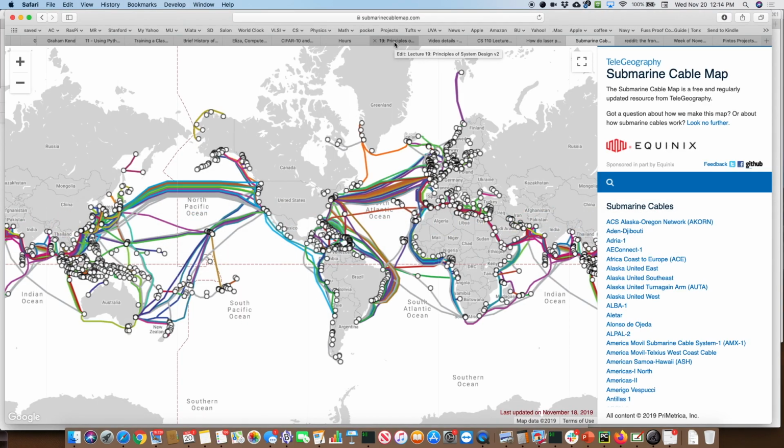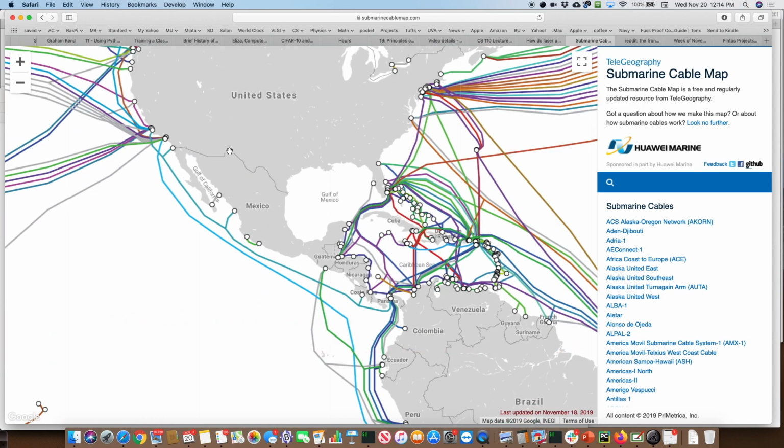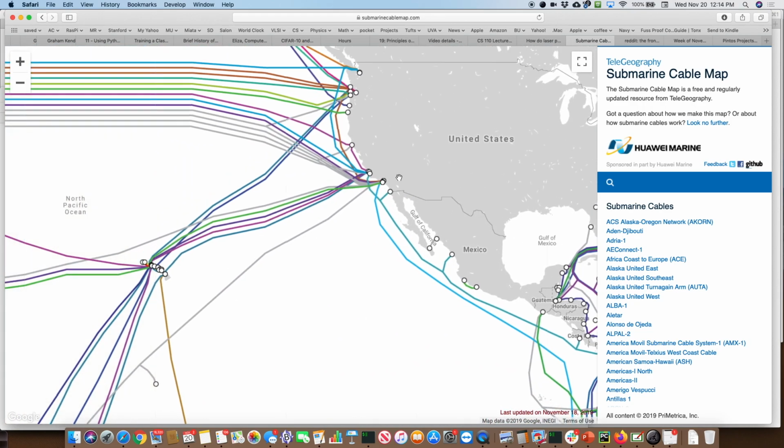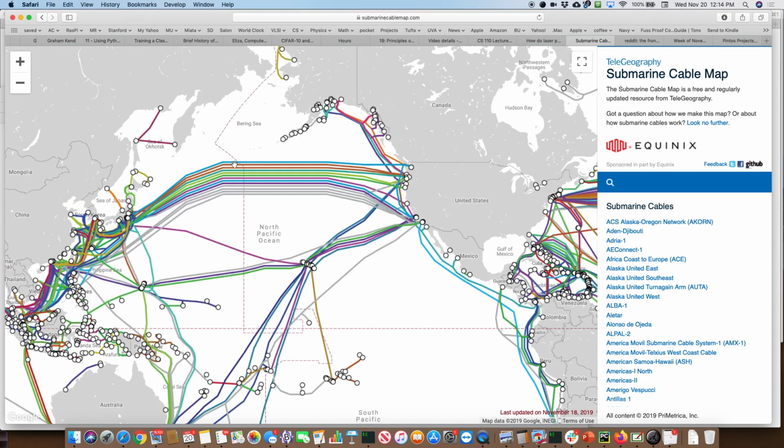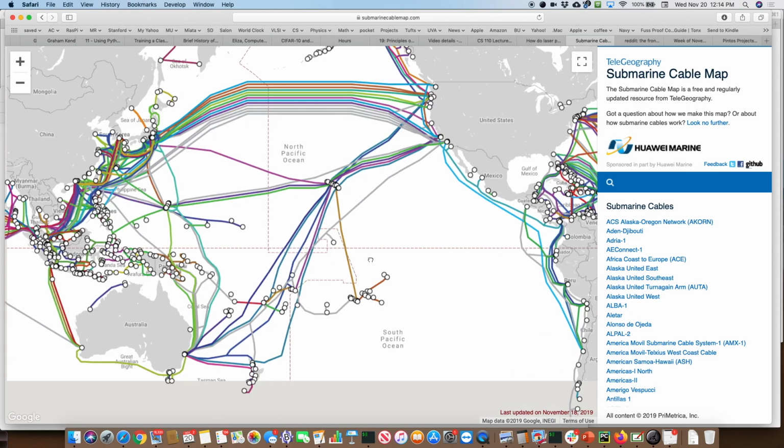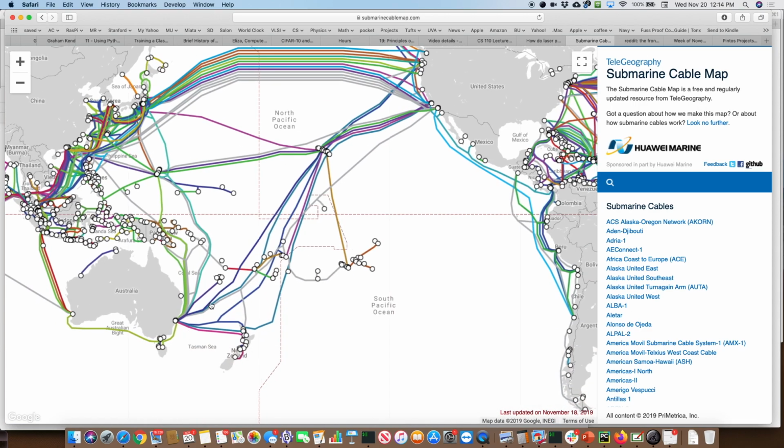You can go and look up a submarine cable map of all the different cables that are underwater. And if I want to go to Australia, there's a whole bunch of underwater sea cables. This one, look at there, there's Seattle up there. This is probably the one that it actually connects on there. And then this one looks like it goes to Japan, and then maybe there's one down here. I guess Seattle's up here, so maybe this one goes to Hawaii and then goes down to Australia there.